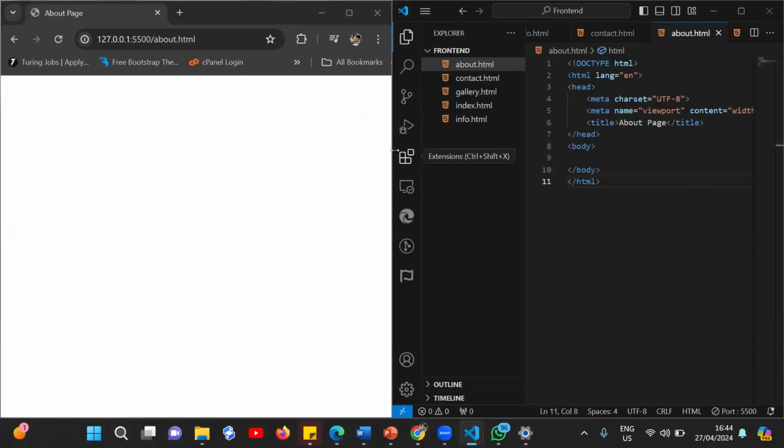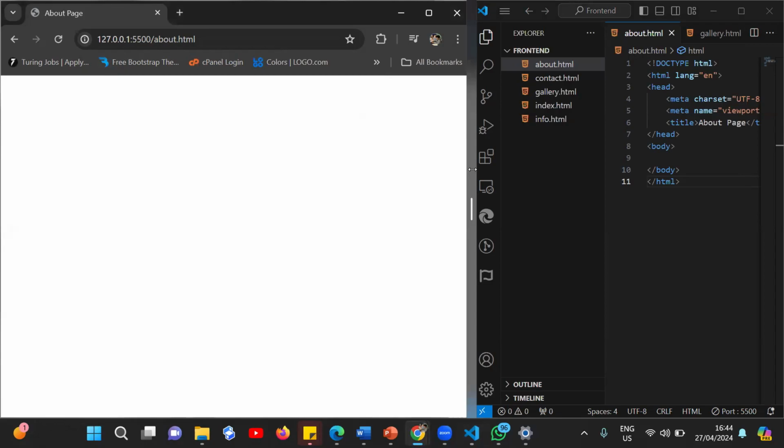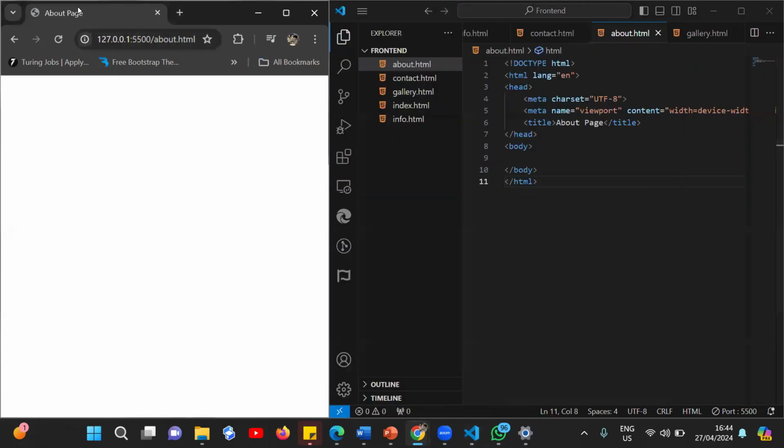All right, so you can see in the title what we have written in here, the about page. So we have the title set, about page.